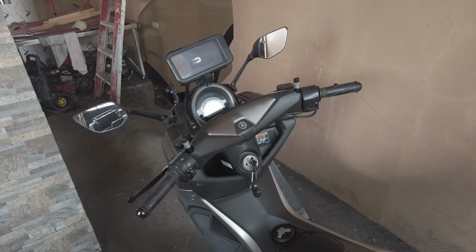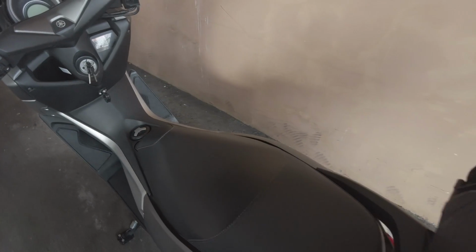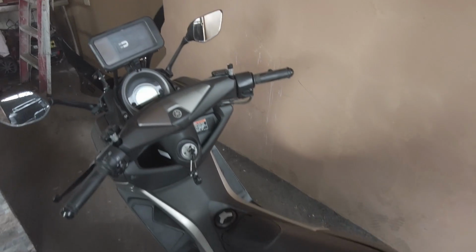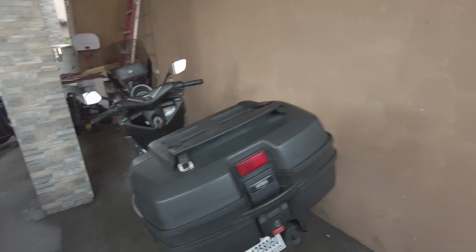Can't think of anything else that I actually bought other than the tarp that's under the seat to cover it up, protect it from the weather. So yeah, I'm still waiting on the van to get here. Shouldn't be too long.